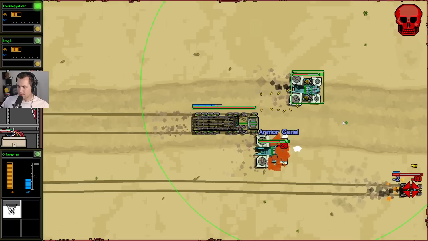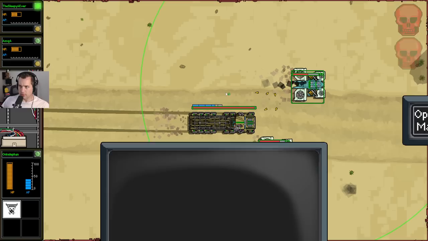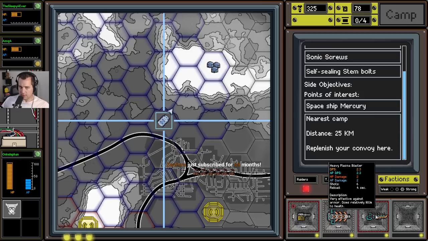An old Azog. Oh no, that's sleepy, isn't it? Yeah. Oh my god, a heavy plasma blaster, too. This is fantastic. Very effective against armor, does relatively little to health.